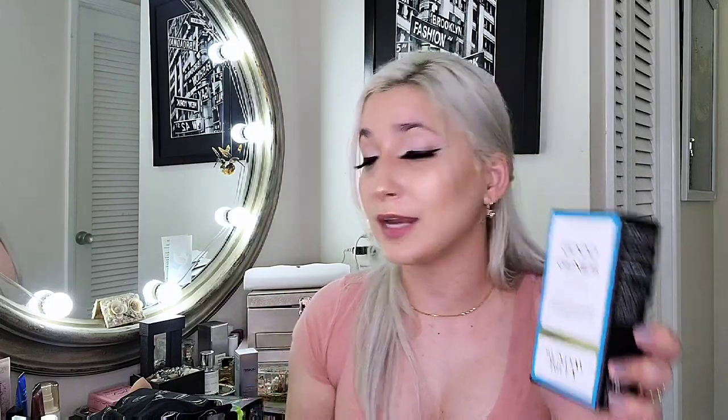Even though I didn't love the drawstring, I think this has been one of the best Ipsy Plus bags I've had in a long time — just because of the Sunday Riley, the essence that I really needed, and the Happy Skin product. The Dragon Beauty is a really nice addition too. Nikita is pretty famous, so it's good to see what they've got going on and to try out her shades.